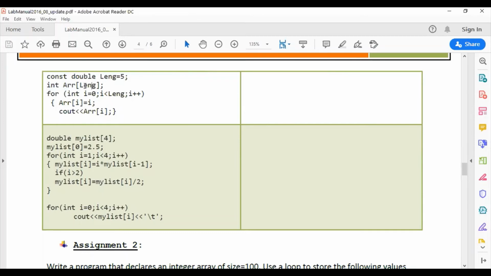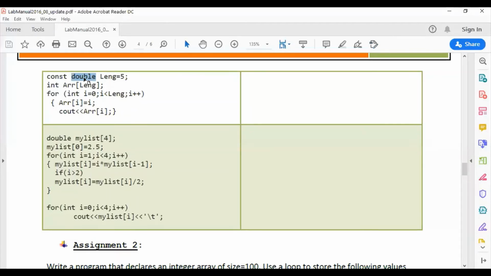It should be an integer expression, or a constant of type integer. So here it will give you an error because it's double. It should be integer. If you change it to integer, your program will work. You have to change this to integer so it can fit as the size of the array. We can't use double as a size.